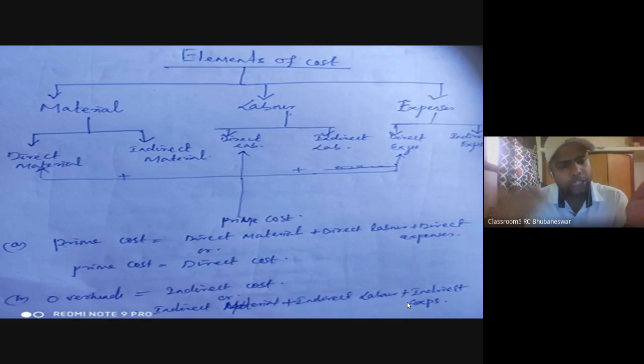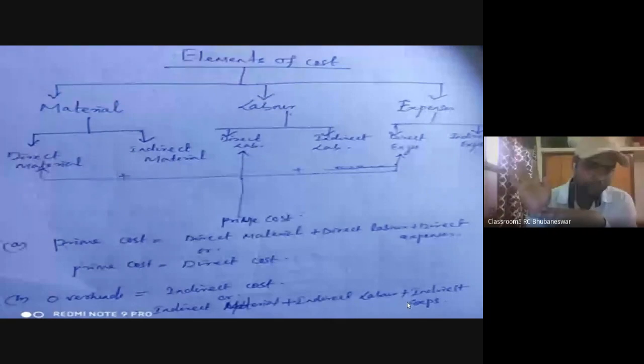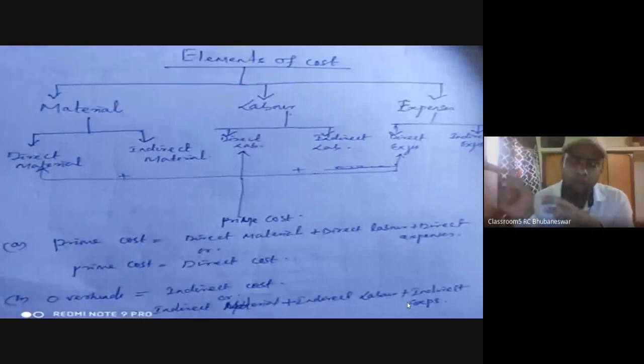Let's take for example, we are producing furniture. So we are a furniture manufacturing company. The material we are going to use will be wood, and it will be used through different processes, and the finished product will come out in the form of furniture. So when the furniture comes out, by looking at the finished product, it does not require any further processing. It is now ready to sell. Okay, so if you are looking at that particular furniture, you can see what is used to prepare that one.